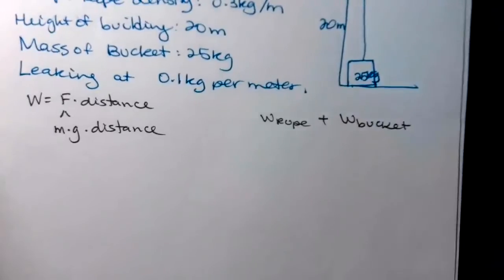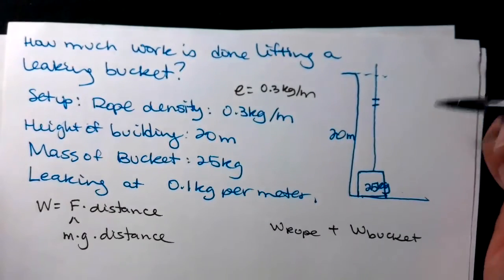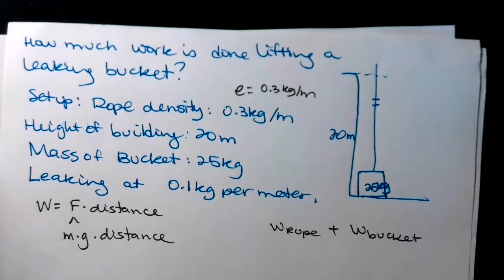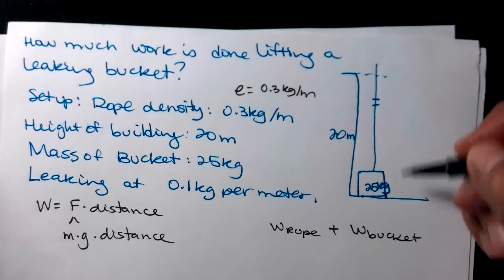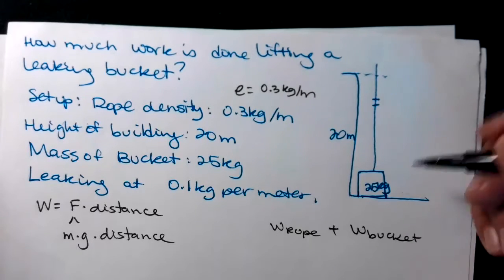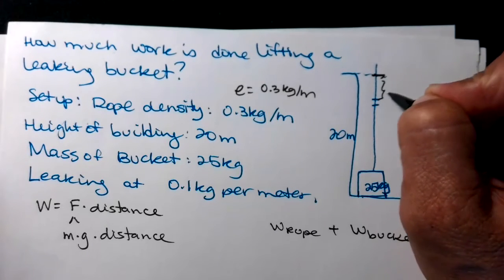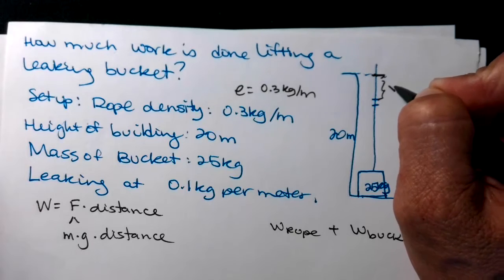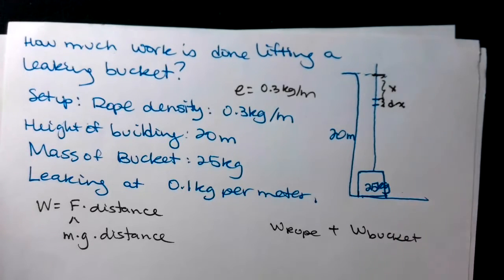So for the rope, actually, let's look at the picture here. If we imagine this rope here, we can set up our axes any way we want. So even though gravity is coming down, and typically that would be a y, I'm going to go ahead and let this be the x-axis. And so this distance here is going to be x, and this little chunk here is my little dx.